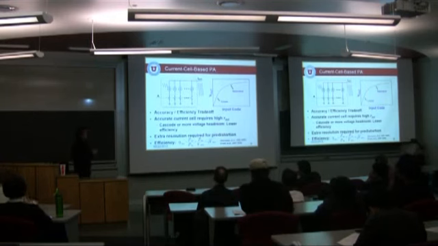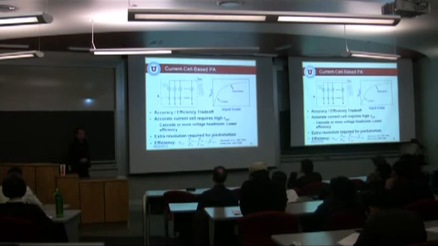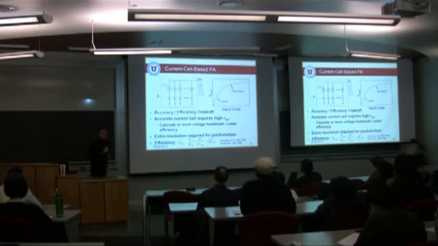We can either be putting a lot of current through if all the switches are turned on at the same time, or, if only one of these switches is turned on, we can put a very small amount of current through. The problem with that is that when we start putting a lot of current through, we get a fairly big voltage drop across the current source. And we want to keep the current sources saturated, so we want to keep a large voltage across the current sources. What ends up happening is that as we increase the input code, we have a lot of current going through here, we get a lot of voltage drop, and the output characteristic becomes saturated with respect to the input code.